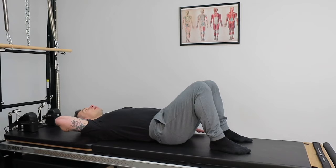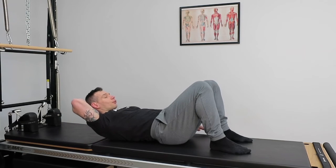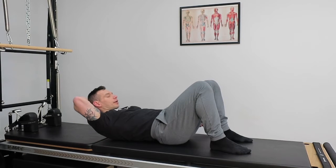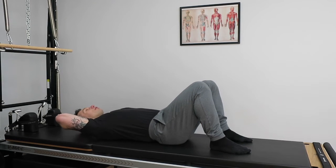come back down. Inhale again to prepare, exhale, nod through the head, flex up through the neck, through the shoulder blades, lifting them up, not squashing down through your lower back, just reaching them fingers and then lower down. One more on this side. So we're just limbering things up, coming up, shoulder blades come up but the lower back doesn't flatten out. And down, then three on the other side.